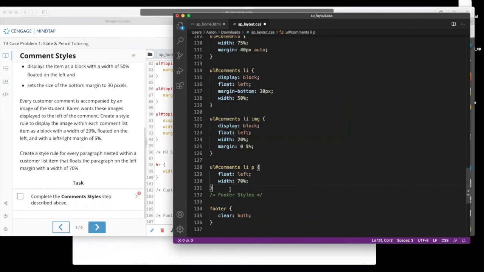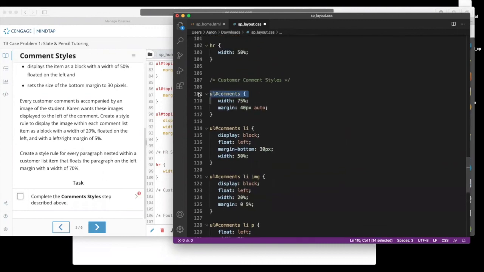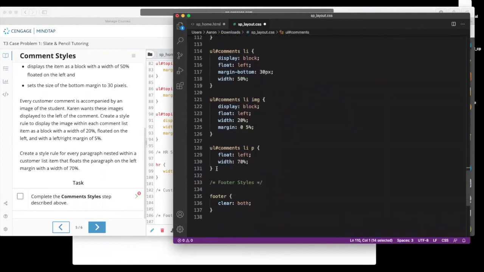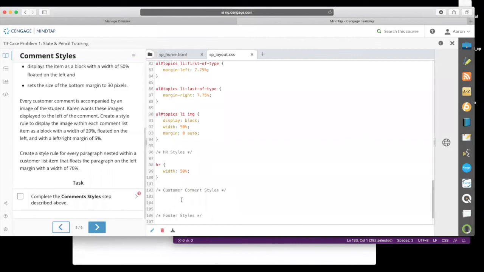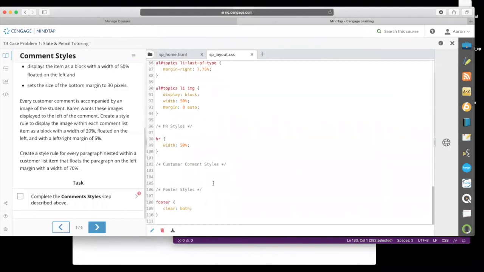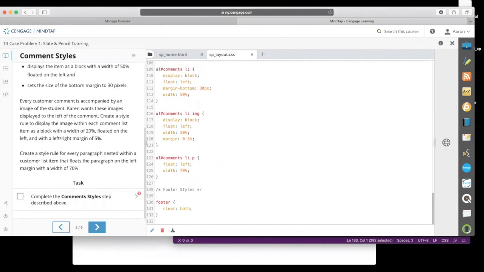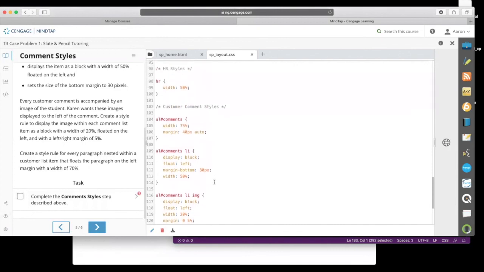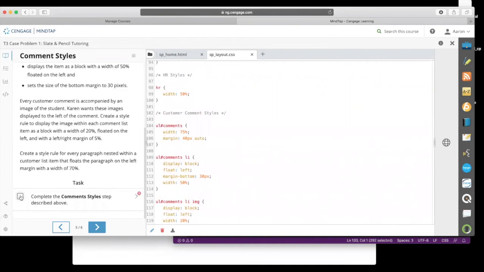I think that's going to do it for this one. Okay, comment styles, customer comment styles, drop that in. Complete the comment styles step.